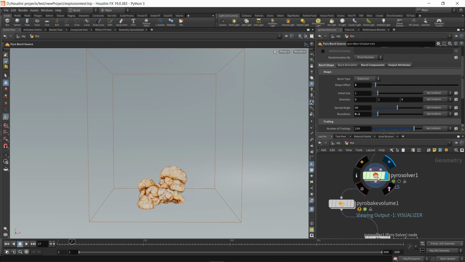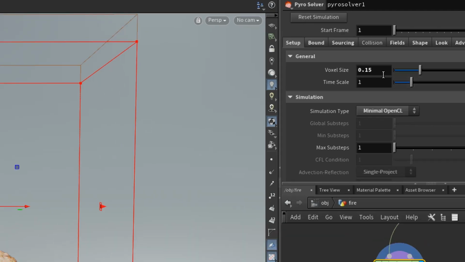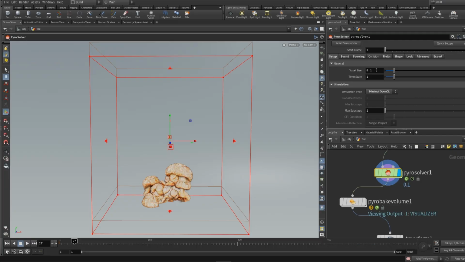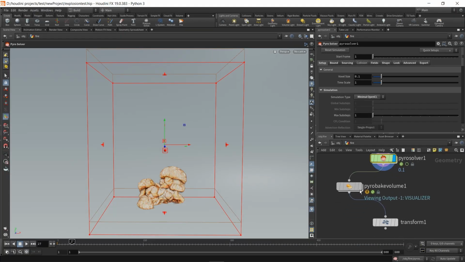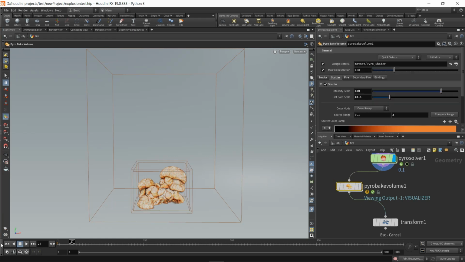I think I did a render with the voxel size one. You can really go crazy downwards. And this is the Pyro big volume. I won't let it cook.